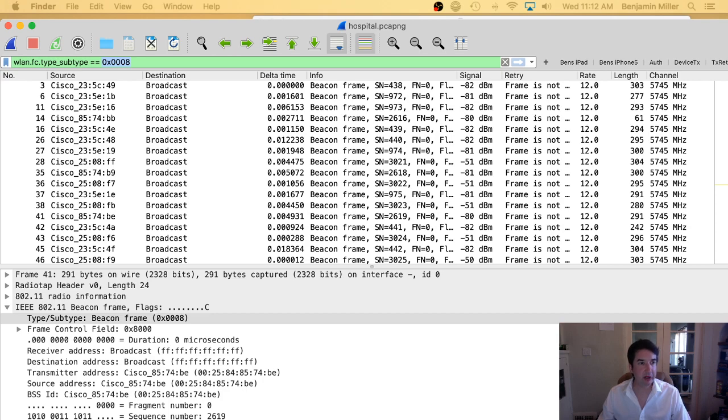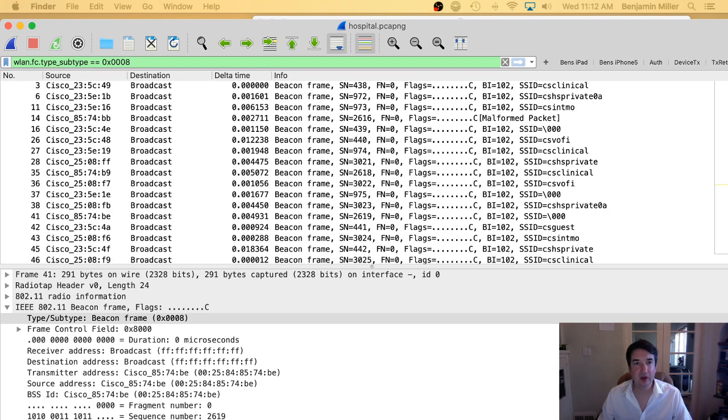Older versions of Wireshark used to have a little expression button that you could click, but the current version does not have a little expression button there. Maybe is it down here? No, that's just the capture properties. But there used to be a little expression button up at the top, but there no longer is. So be it.